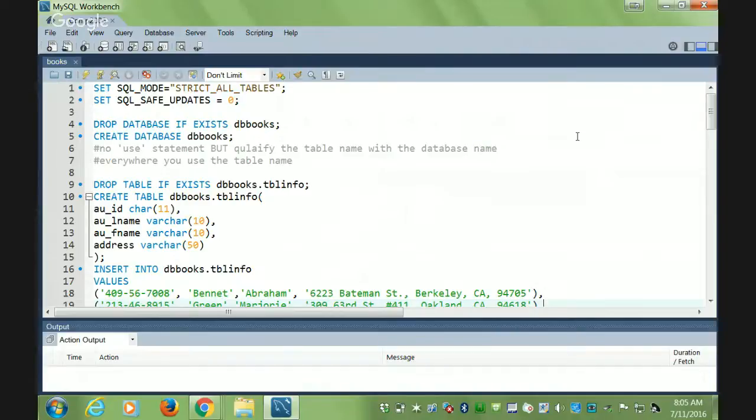Keep in mind, this is our local machine, so it's kind of easy to manipulate things. But on a server, many databases may be in use and so on. So on the safe side, irrespective of what's in use or what's going on, you qualify your table. If you qualify your table, you are always using the right table from the right database. So keep that in mind. That's a rule.